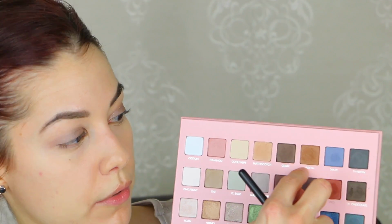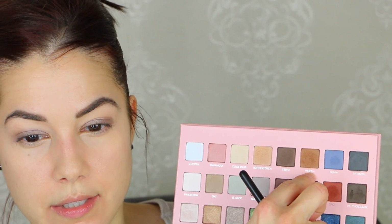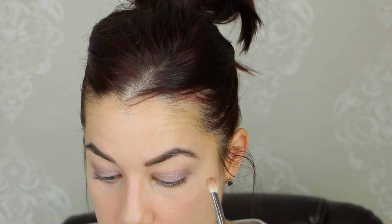Alright, so for the crease, I'm going to do the shade called Mocha, which is a bit of a warm tan. And it's in the upper first row. So it looks like that. Just kind of warm. You have Oat, which is the second shade in the second row, but that is a bit cooler. And it is quite light, so I don't think it's going to show up too much. And so what I'm going to do is take that Mocha shade and go around the very edges of that silvery Silver Fox shade.